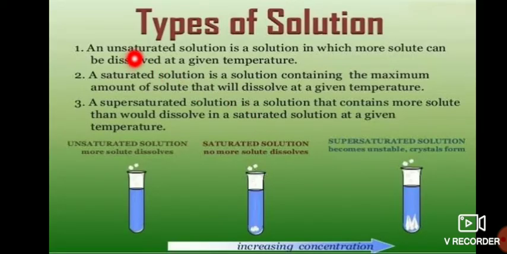An unsaturated solution is a solution in which more solute can be dissolved at a given temperature. A saturated solution is a solution containing the maximum amount of solute that will dissolve at a given temperature. A supersaturated solution is a solution that contains more solute than would dissolve in a saturated solution at a given temperature.